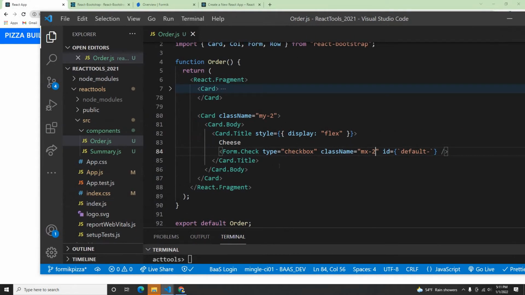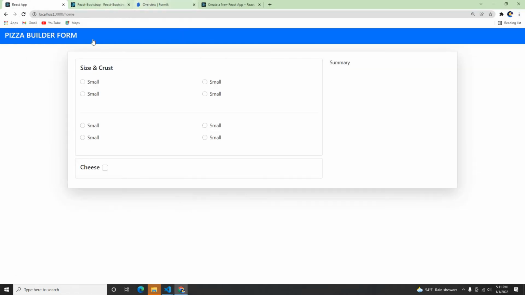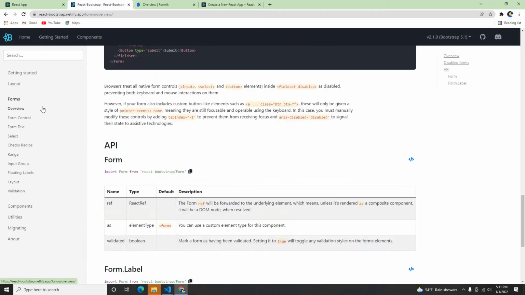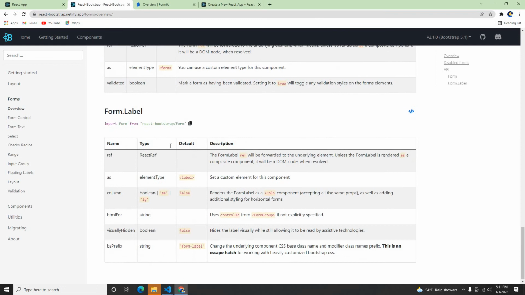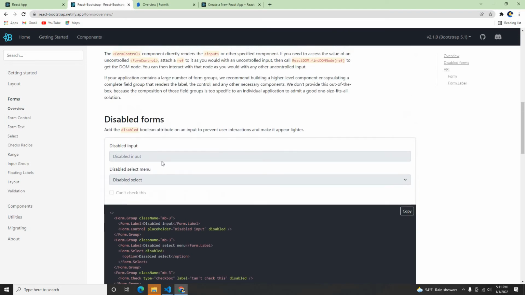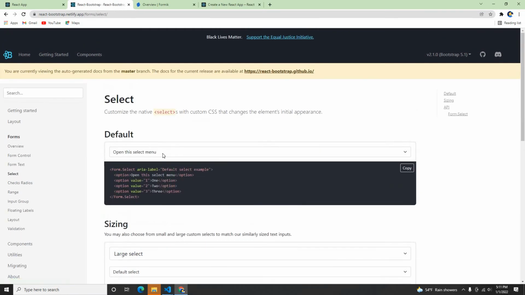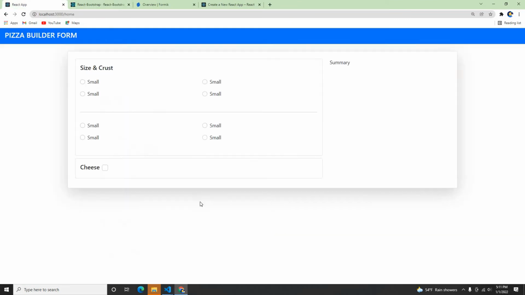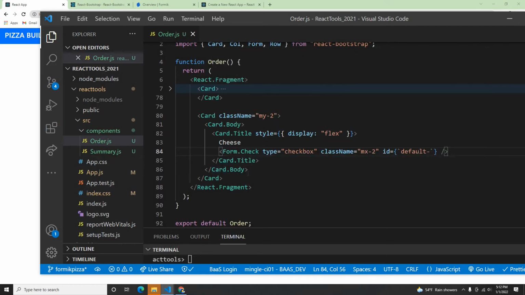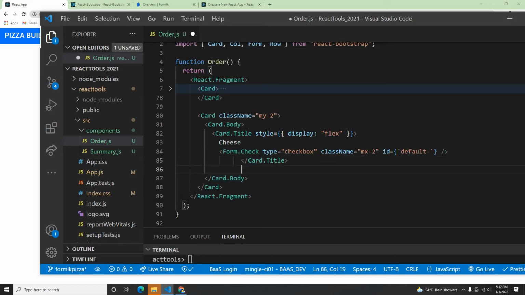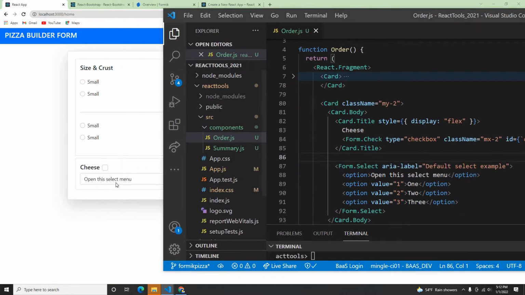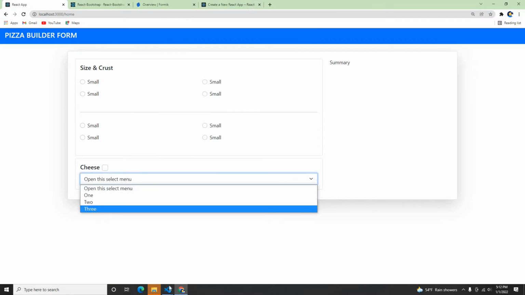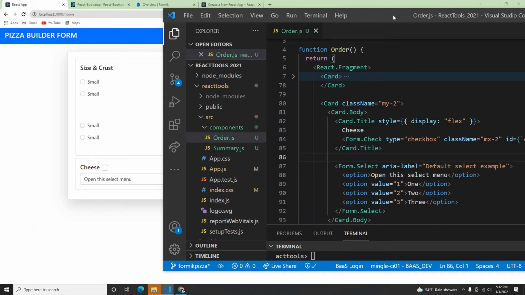How we're gonna create a drop down is basically form and select. Let me go to the forms directly here, and this will definitely have a form and select example. Where is it? It should be here. Here it is, select. So here is the example of it. I'll just copy this example and go to the code, and below the title, I'll paste this and save it. And this is how it looks like. This is exactly what we're looking for. So this is what we got.